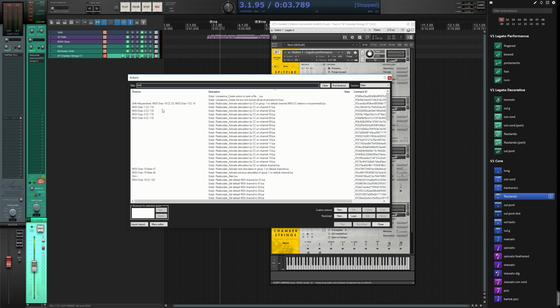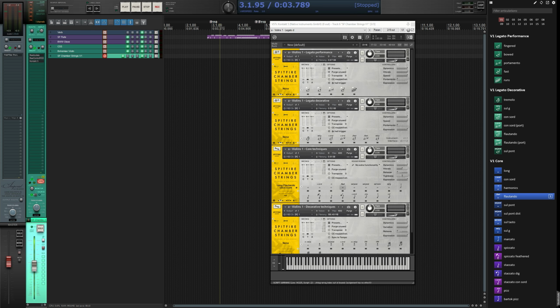So if I send from a control surface CC119 value 42, that'll activate program 42, which is spiccato. Here we see I've activated spiccato. And so I've got a number of buttons for all types of different articulations that I can activate directly without having to use relative next and previous or an encoder to scroll through them.